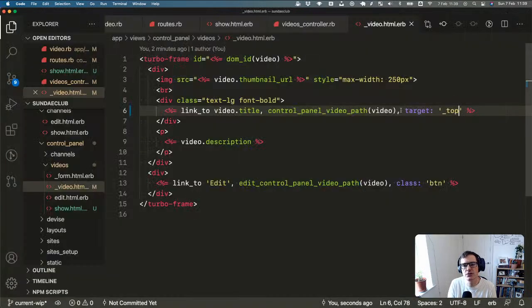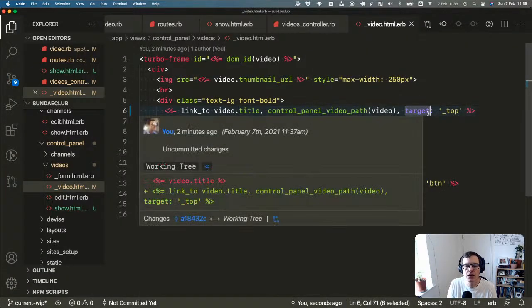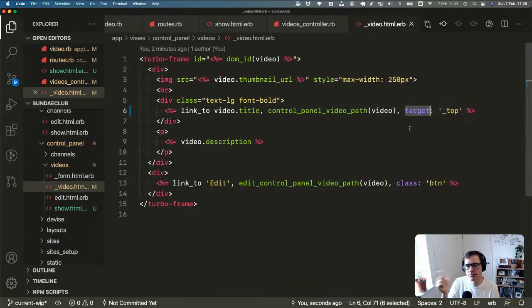So what we were able to do is add a target attribute. And a target is something you can add to a normal HTML element, maybe a standard frame element, just an HTML frame, and you can add a target to a link tag, to an A tag, and underscore blank will open it up in a new tab, or it used to be a new window, and then underscore top will basically make it jump out of its frame and populate the whole window.